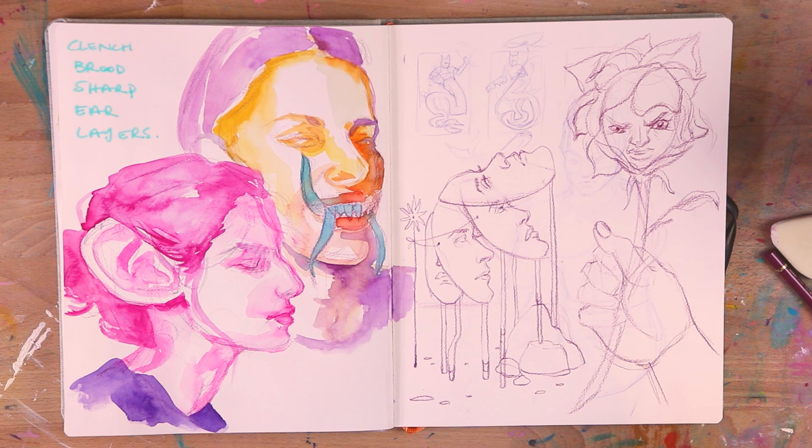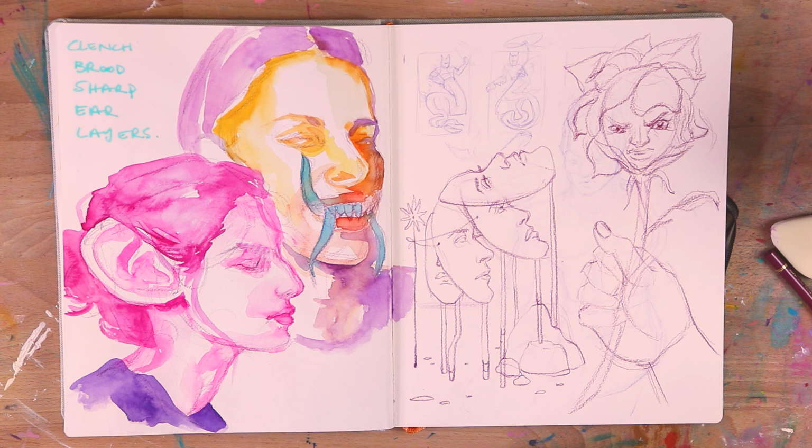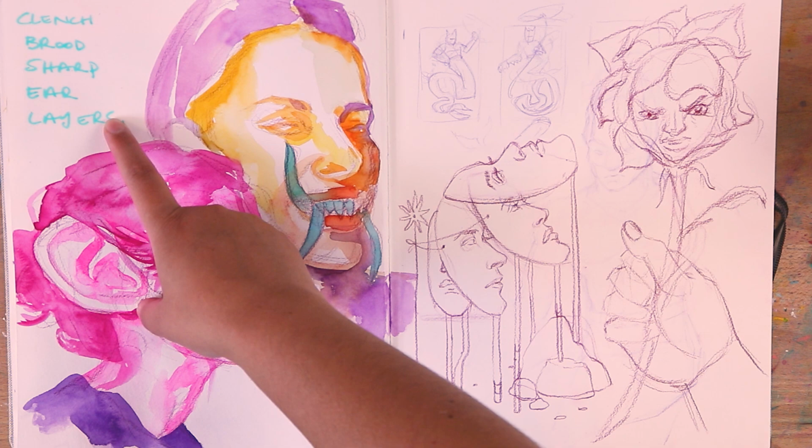Here I've done two in one. So clench holding the flower and then brood. So the face is looking a little janky so far, but like a little flower head and the character is brooding and cranky for being possibly awoken from their slumber as a flower or just angry that they've been picked. I've gotten them all now, right? I've got clench, brood, sharp, ear and layers. Yes, all five things all popped into one.